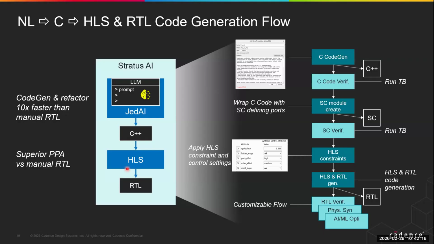And so the answer to that today is verification. Humans are notorious for producing results that are imprecise or erroneous. We get over that because we verify everything, right? The same is true in this environment as well. What this slide shows is the steps, starting with C code generation. I start from my prompt. The system generates some C code. I then verify that C code running a test bench, and the test bench has to be user supplied. Now, outside the scope of this discussion, our sister verification group is developing similar technology that automates verification. So think of an LLM, but tasked with creating a test bench that will test out some function, right?